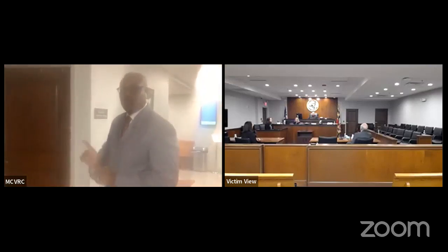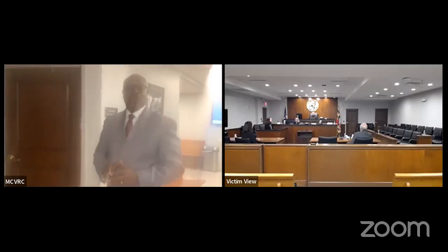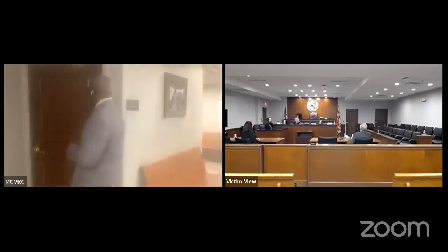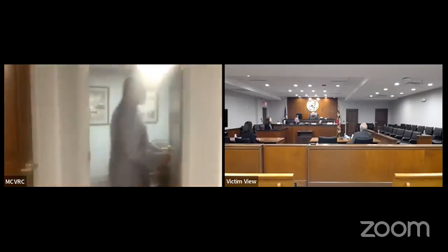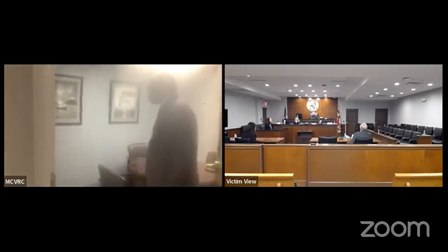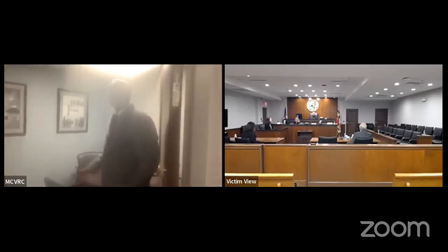First place we're going to start off with, as I give you an overview of the courtroom, is the attorney conference room. It is usually outside of the actual courtroom, and it allows victims and their attorney to come and sit down a little bit before the case, sometimes during the case, to work out issues in private.